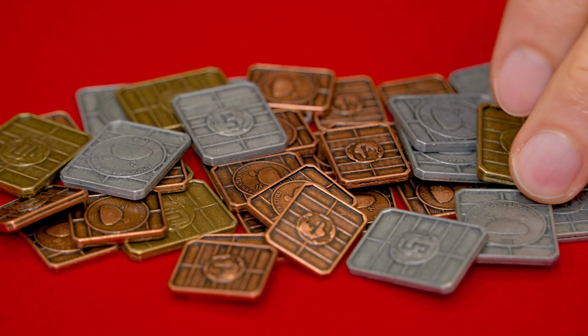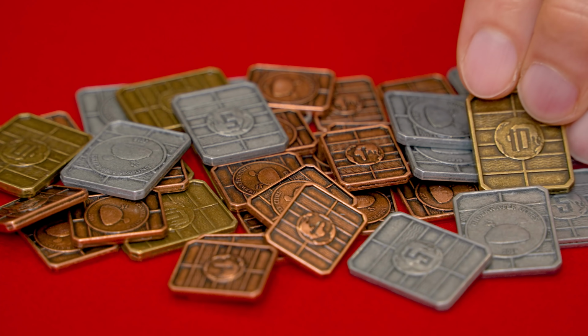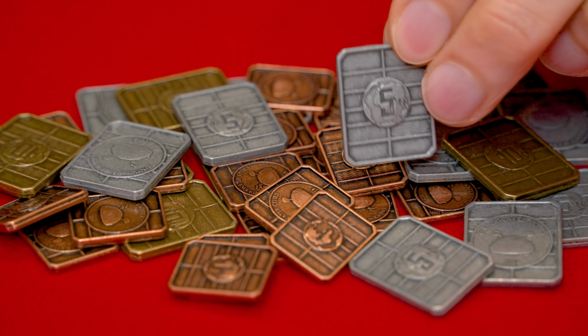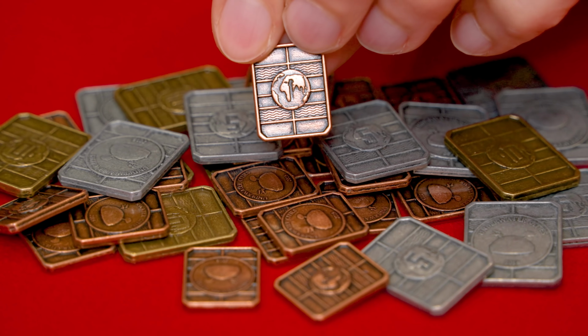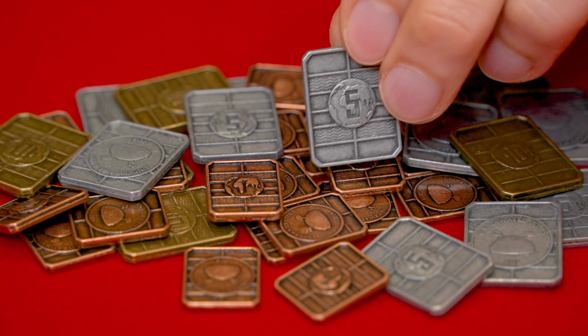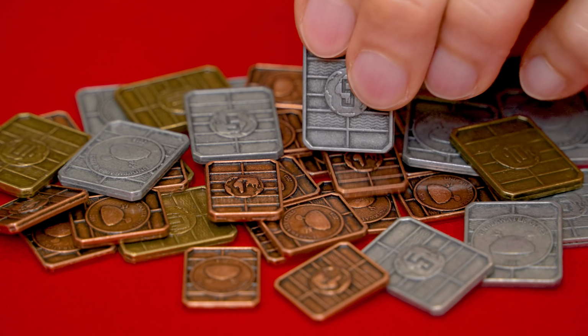Now here's a beautiful upgrade from the minds over at Board Game Geek. These will replace all of the credit chips from the game with quality metal ones in different sizes and finishes for each of the denominations. And it actually includes one extra of each over what comes in the standard game. And here's another cool touch. You get a replica of the art from the cardboard version on one side and a unique look on the other.